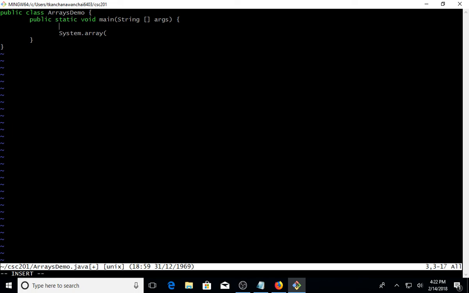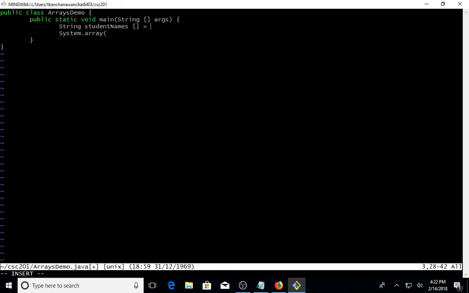Again, let's say an array of names, student names. Right, so for an array you have to use brackets, right? You can have it before or after, doesn't matter. Like you can have it like there too.